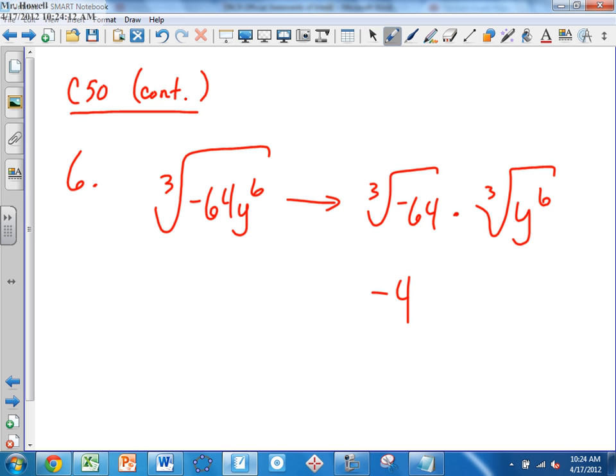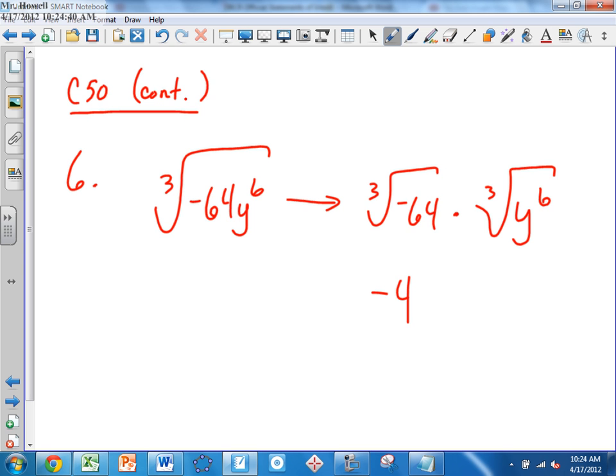Again, I'm going to do it the long way now, but in a minute I'll show you the shortcut. But if I didn't know what to do here, what could I do? What's one option? What can I convert to? If I want to find the cube root of y to the 6th, but I don't really know what to do right now, let's make believe I don't know what to do, which, I mean, I know what to do, but I haven't shown you guys the rule yet. What can I convert this to? What can I make it look like? Instead of as a radical, what did we do with the last one? A fractional exponent. Very good.